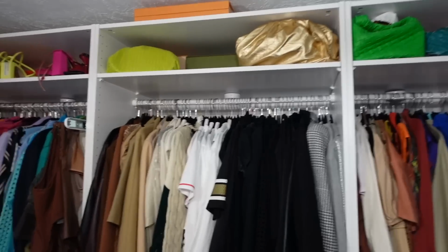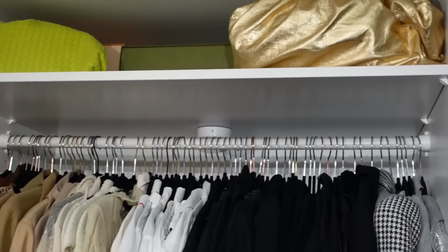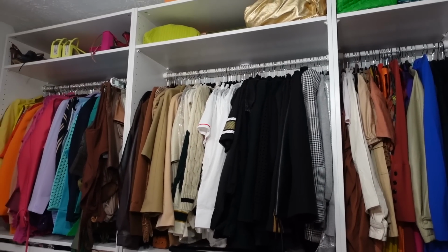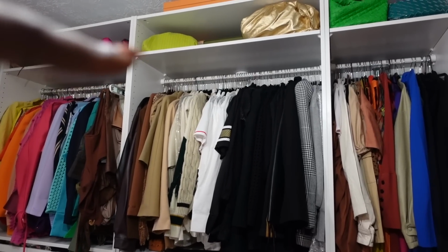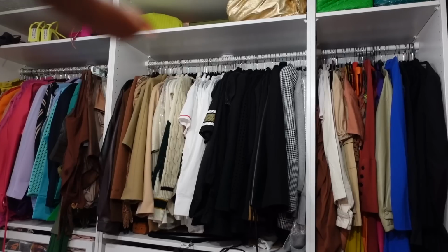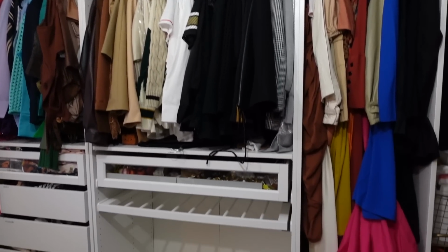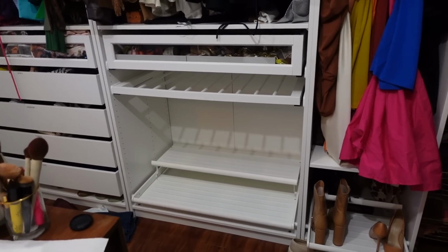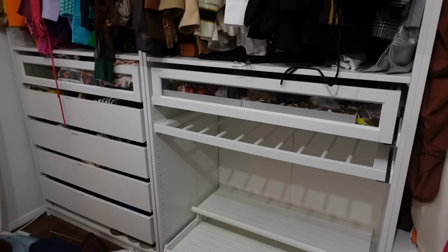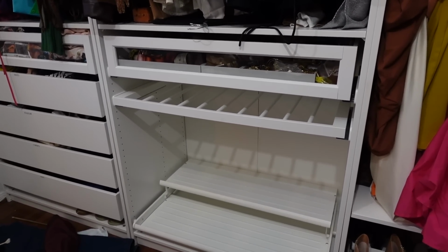And honestly, deep in the top, there's only boxes, like luxury boxes. So in my head, I'm thinking I'm going to take that out so that I could actually effectively use the top portions as actual storage, because right now it's not even being used as storage. So yeah, looks good. I'm going to finish this unit tonight, so that will be done. I also organized the other side, and I have tons of hangers now.